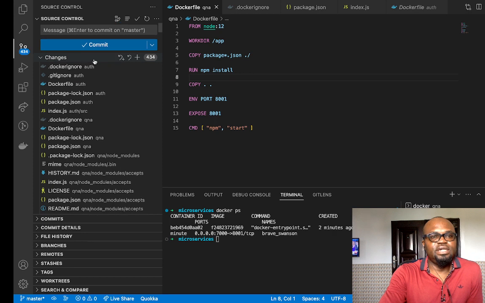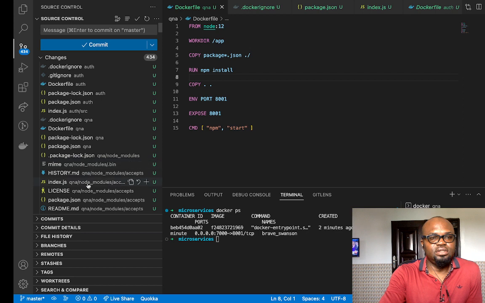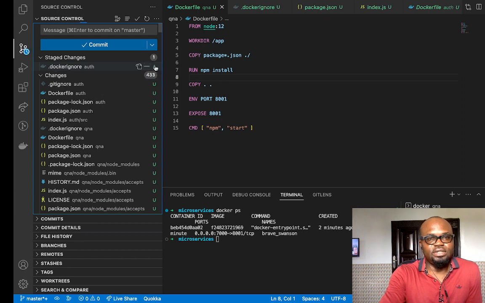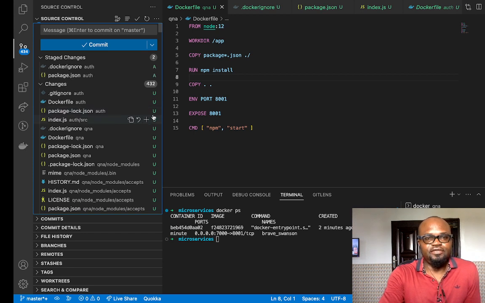Okay, so yeah, so this project is now initialized, so you can see all the files that I've created. So this U simply means untracked, so I've not tracked any of these, so I can start tracking them one by one by clicking this plus button to stage them. So once you click the plus button, it changes from U to A. This means that it has been added. So this very file dockerignore has been added. So if I want to add another one, say this package.json, I can just click on plus. It's now changed from U to A. So package.json is added now.